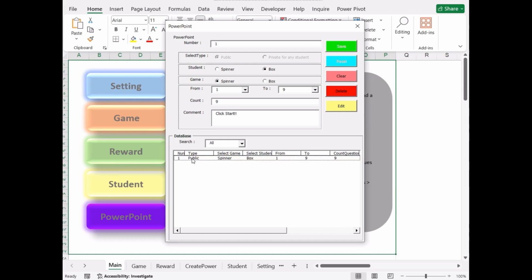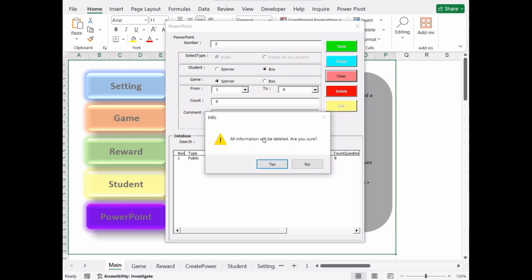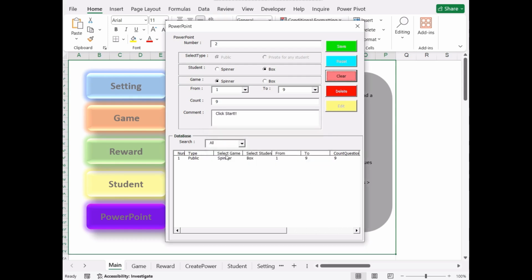When you select public, only one row will be created in the table and you cannot define more information. By selecting this row, you can make the necessary changes, then click Edit to apply them. To delete the information, you can click Clear, or select the row and click Delete. The Reset button returns the form to its original state.